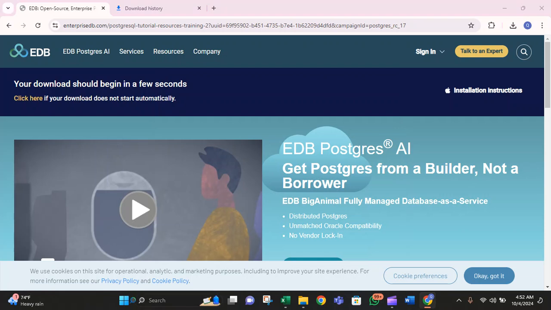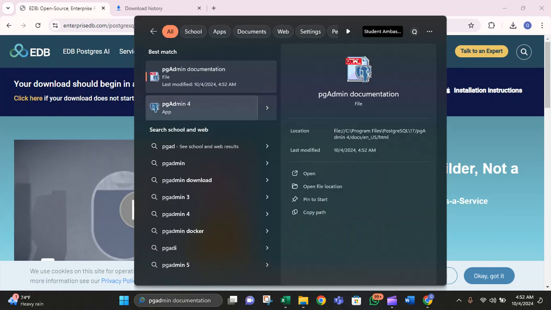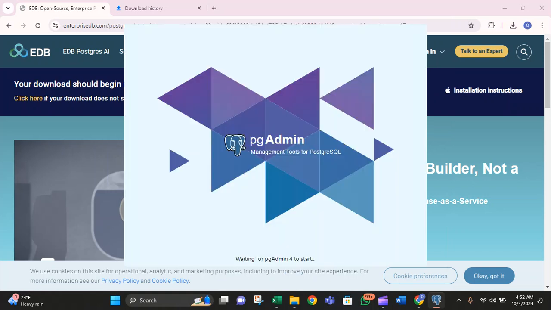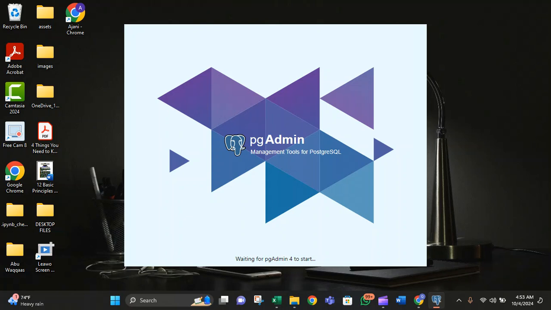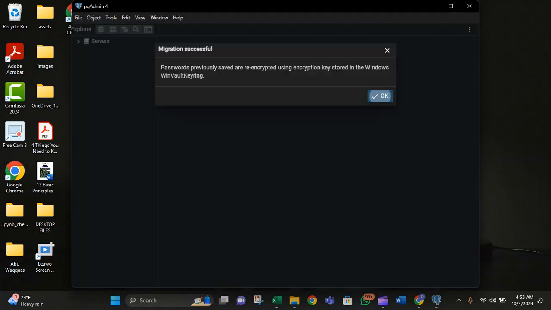So you can just come here and type pgAdmin. You can see it, it's my software, so just open it like that. Now you can see it, so just say okay.